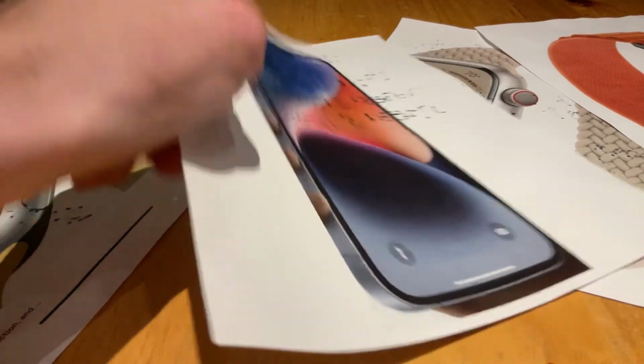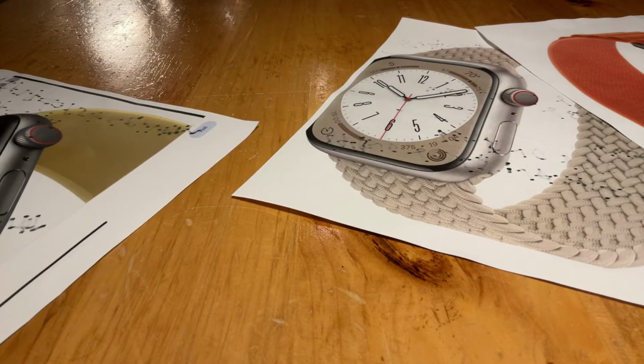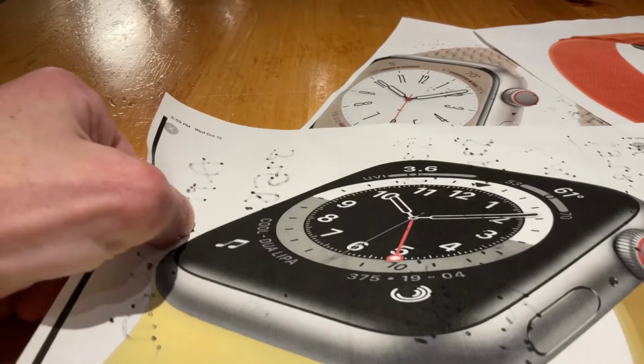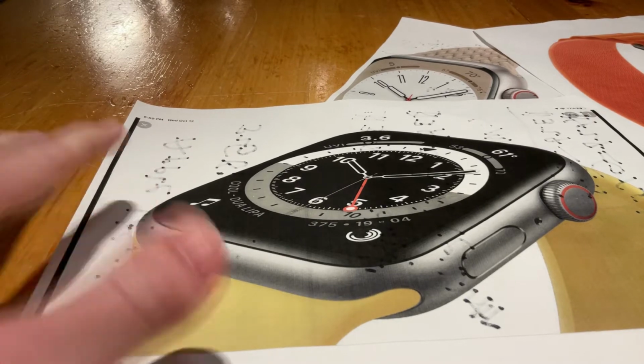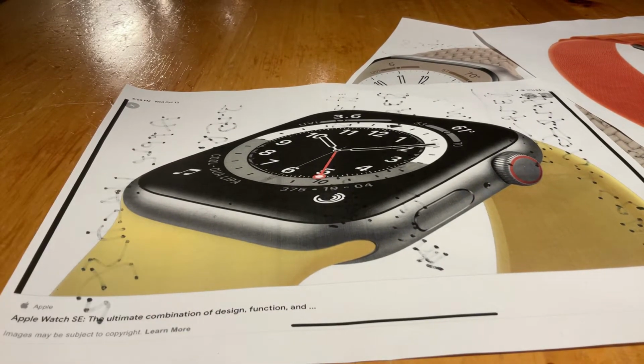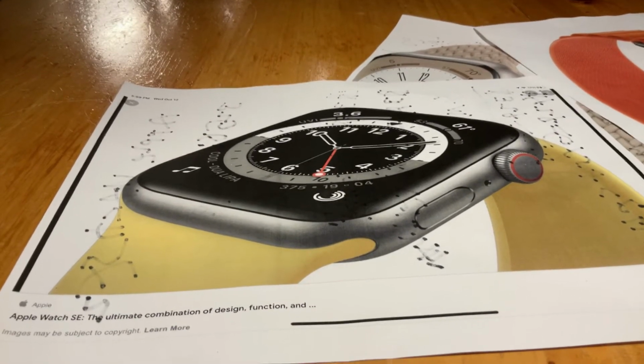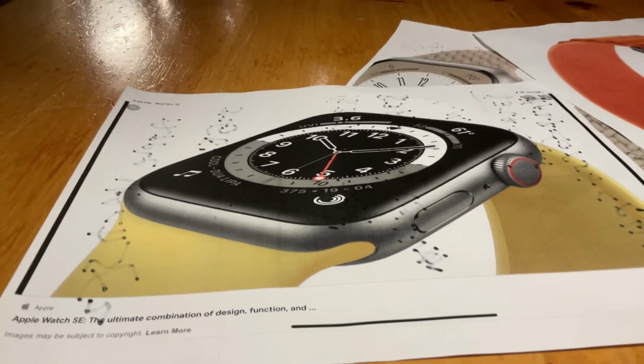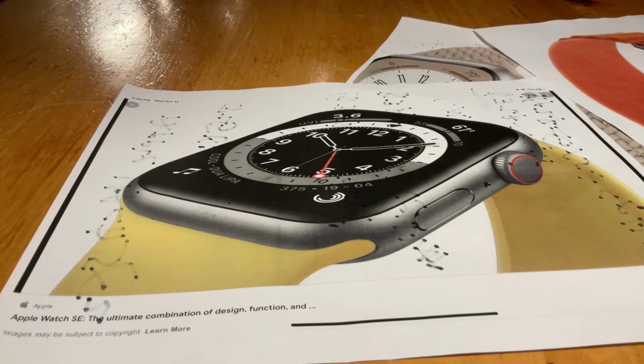Now let's unbox this bad boy by me watching it on YouTube. I love watching these unboxings. It's like me walking into an Apple store. Now in the box you have the iPhone, set that aside for now.